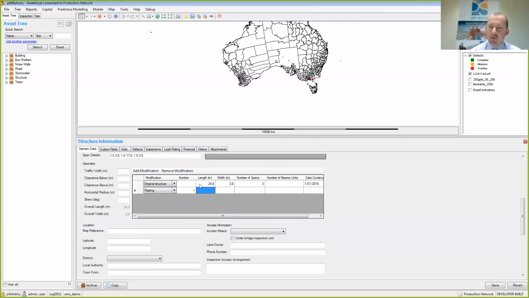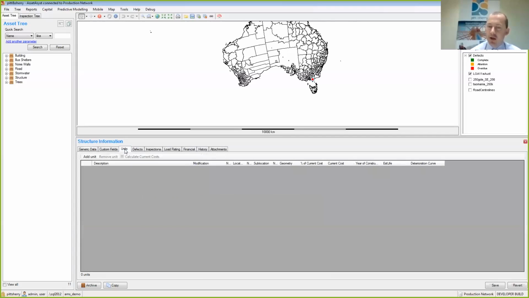Also, this data with the year of construction flows through to the Units tab and helps populate information there, which is later used for the predictive modelling. So it streamlines the whole process to minimise the amount of work an end user needs to do, going on from once they've collected some basic data from the level 2 inspection process.